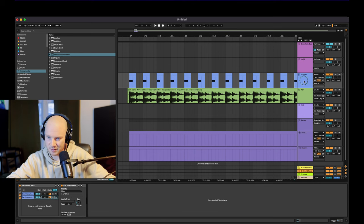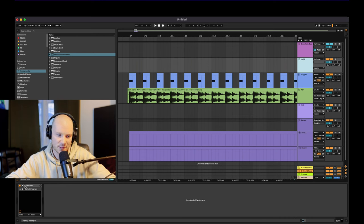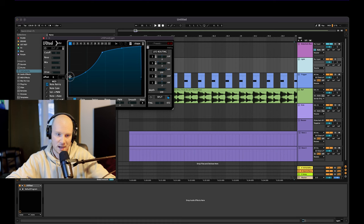Versus each time you'd have to duplicate the trigger and it would kind of get messy. This is just a little neater. This light channel is just another LFO tool with a lighter sidechain. That's all that is.